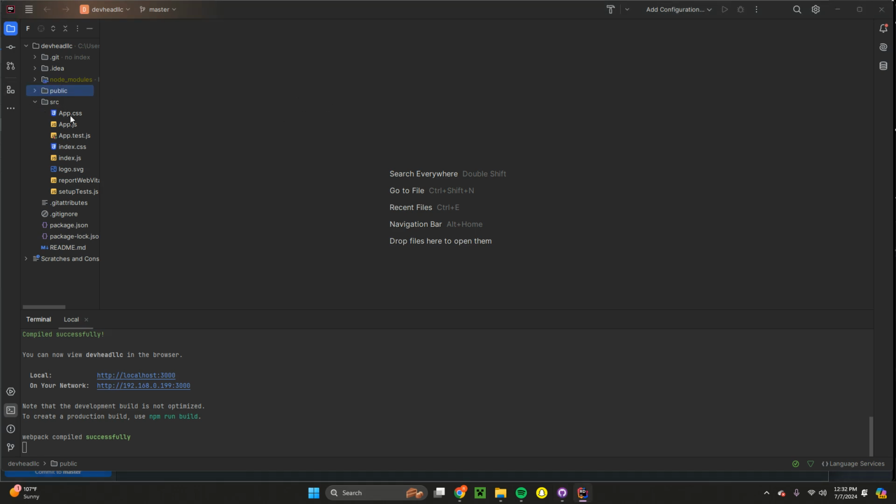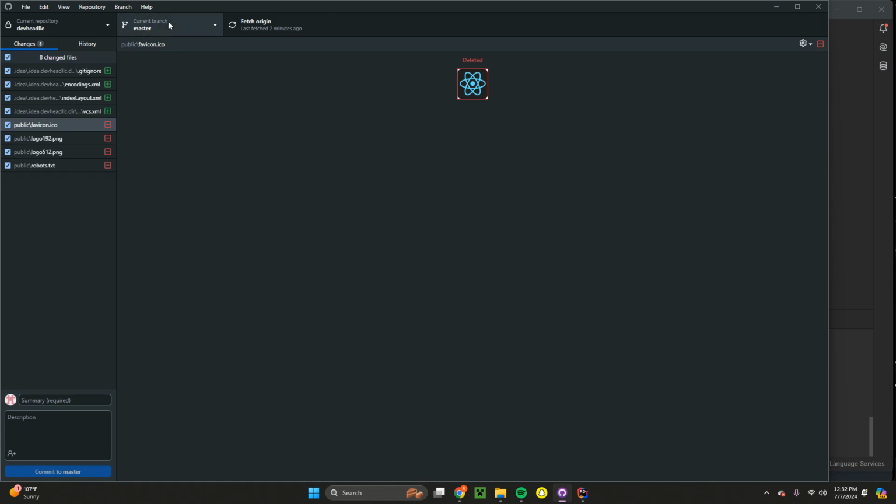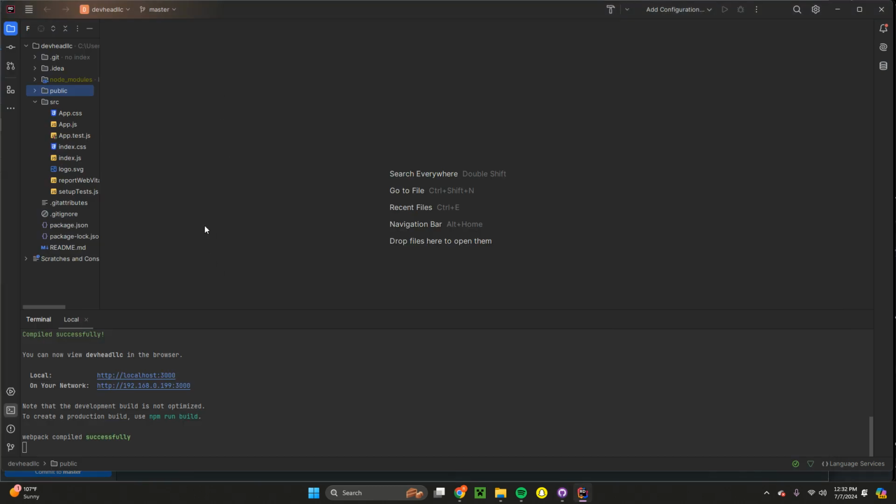Oh yeah, don't worry if it says branch is your main. Mine says master. It basically alternates between them, so it's not a big difference. We're going to get rid of app.css, app.js, app.test.js. We're going to keep index.css. We're going to keep index.js. We're going to get rid of logo, reportWebVitals, and setupTests. We're going to delete all of them.